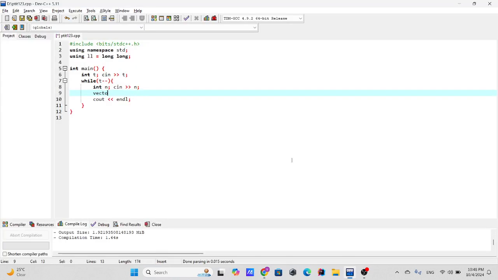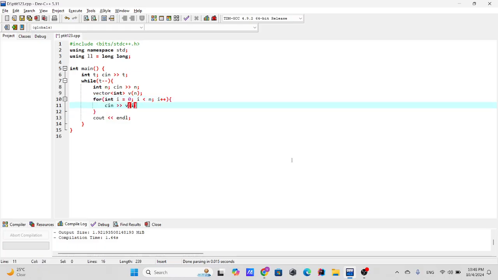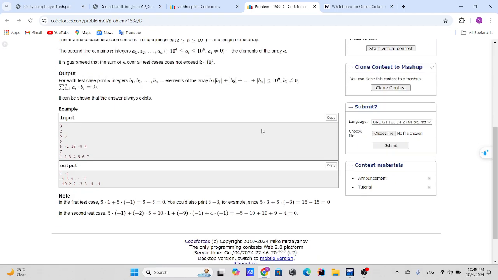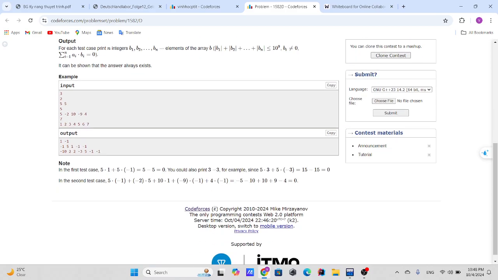A vector, okay. Nothing too special about it. Okay, let's see what we must do here. Let's read the given test case real quick. Okay, 1 minus 1, okay. 3 minus 3. Okay, in the second case, the total of this will be 0.